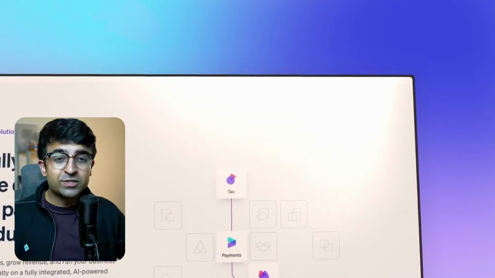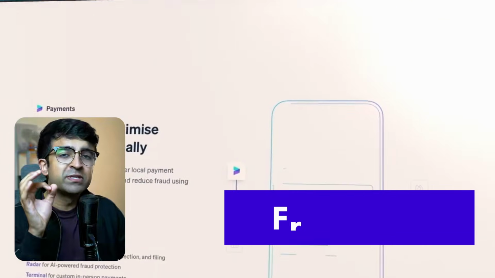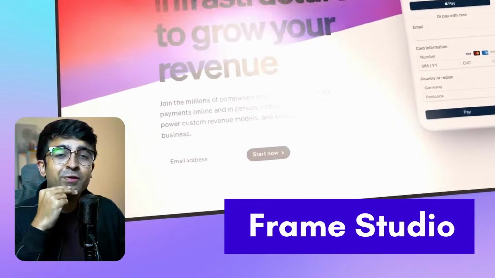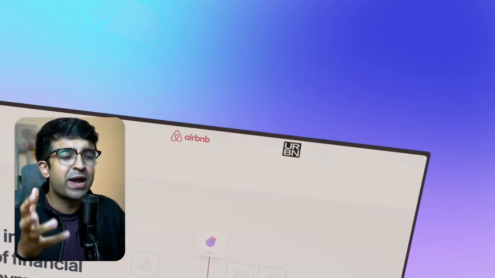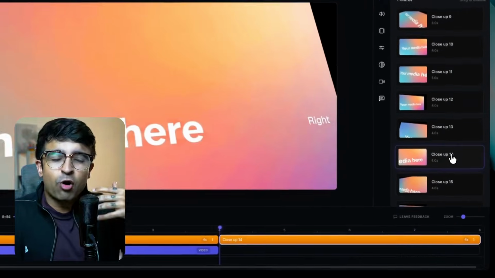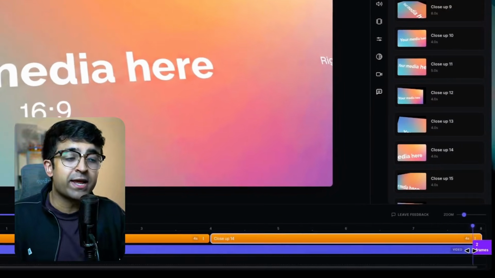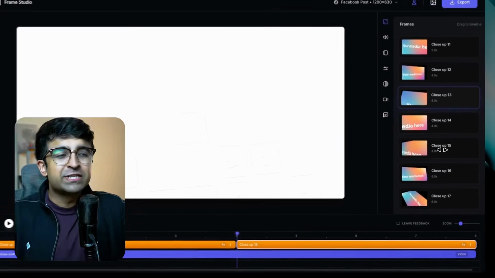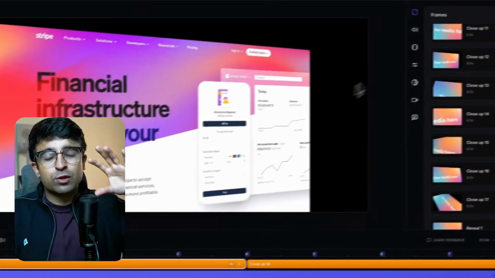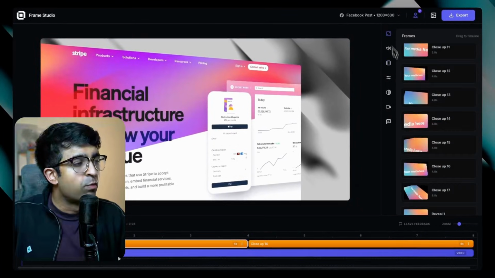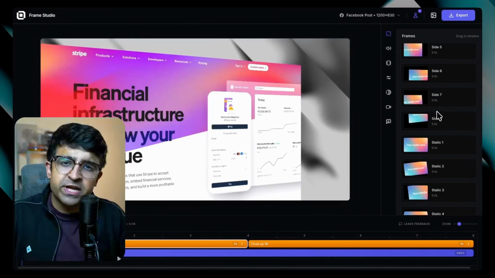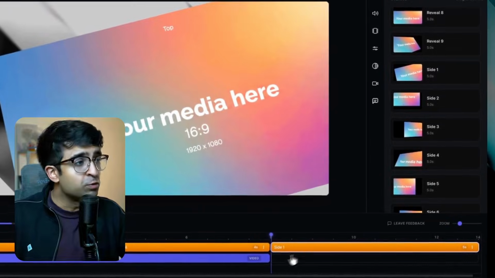The next one's called Frame Studio, and it's promising studio quality video with these cool animations, whether it's a product launch video, whether it's for UI animations. They're promising that all of this can be done without a learning curve. And of course, it's also adding effects like gloss, shadows, etc. We have a lot of different preset motions. A lot of them are free, some of them are paid, so you can choose from them.